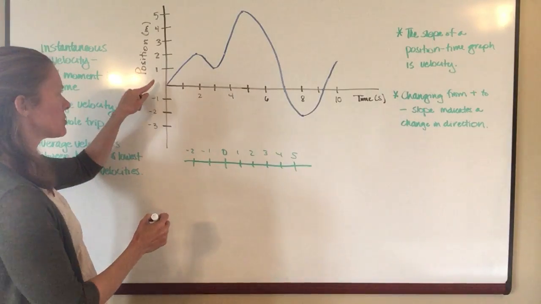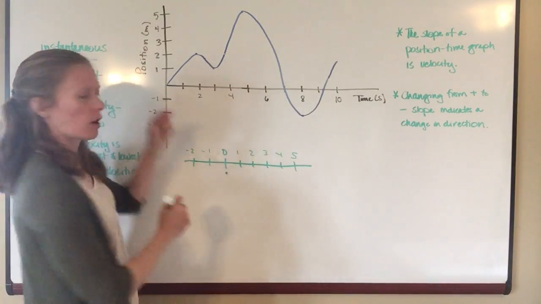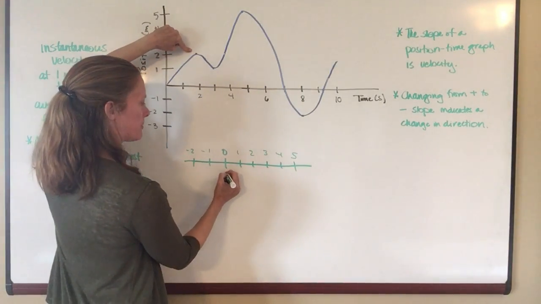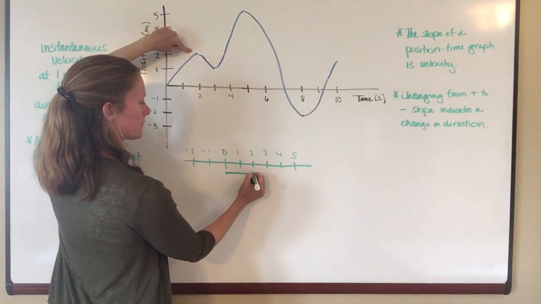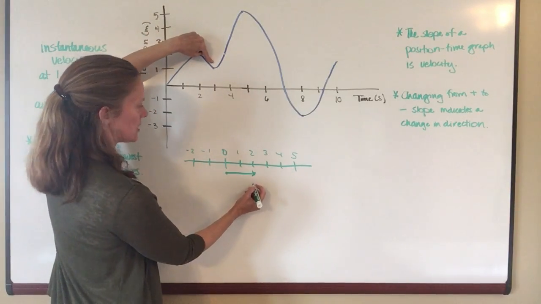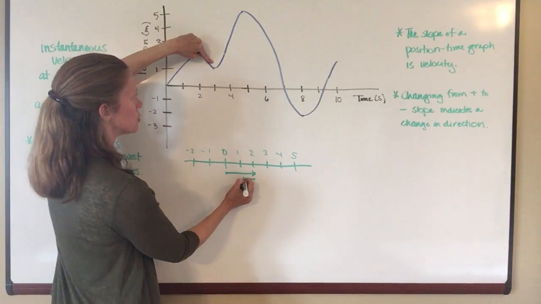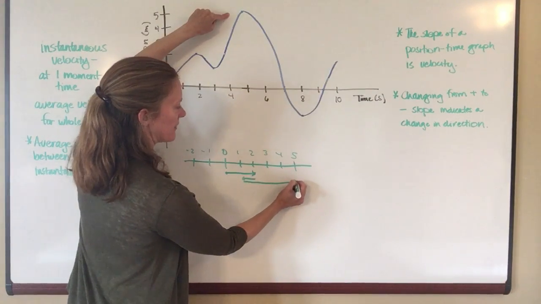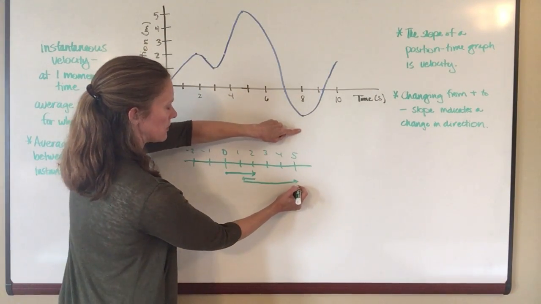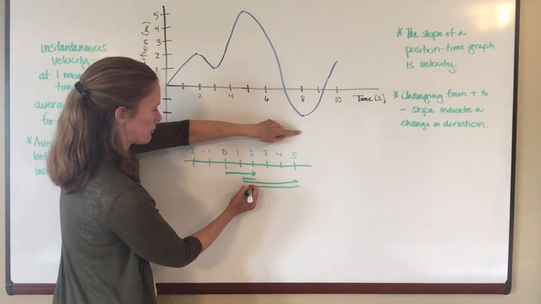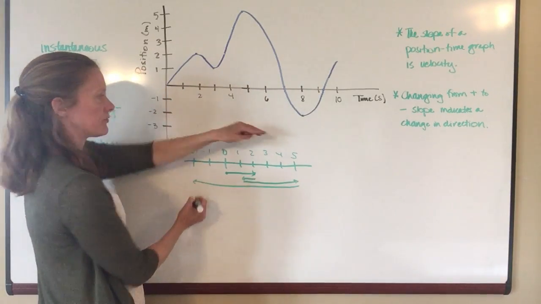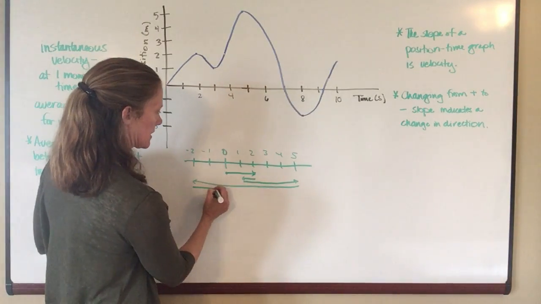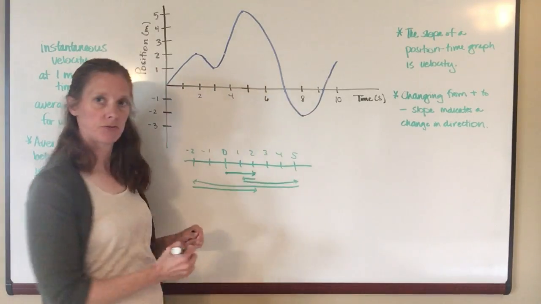So this person starts out at 0 and goes until he gets to a position of 2 meters right here. Then he turns around and he goes the other way and he goes back to 1 meter. Then he turns around and goes this way and goes all the way up to 5 meters. Then he turns around, he goes back past his starting point till he gets to a -2 meters. Then he turns around one more time and he goes up to where he gets back to a +2 meters.